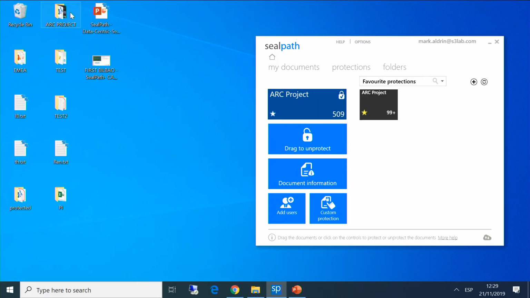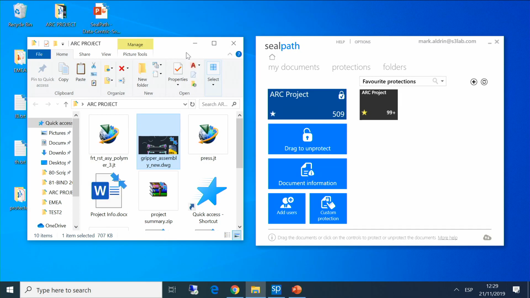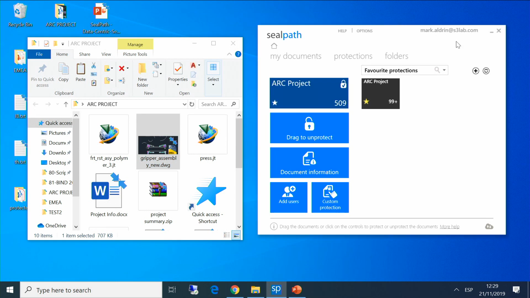Okay, so as I have said before, there are different ways to protect information. I'm going to show you some of them. Imagine this user, Mark Aldrin, who is working for a company, S3 Lab, for example. And he's working on a project called, for example, ERC project, exchanging sensitive information with other partners or even other employees inside the company.